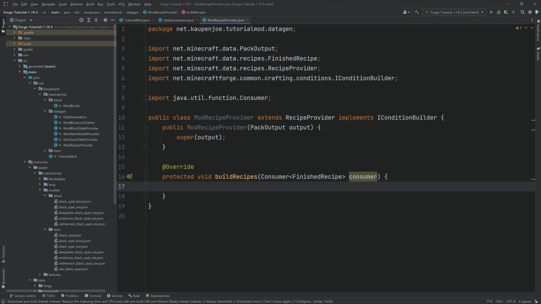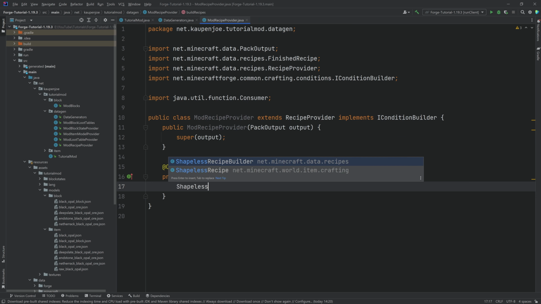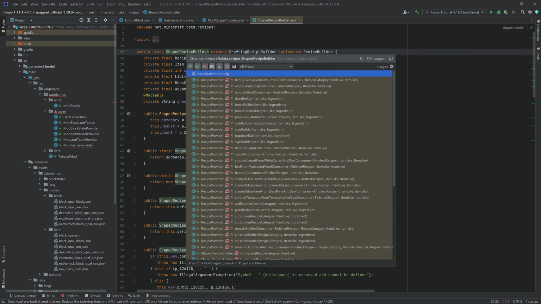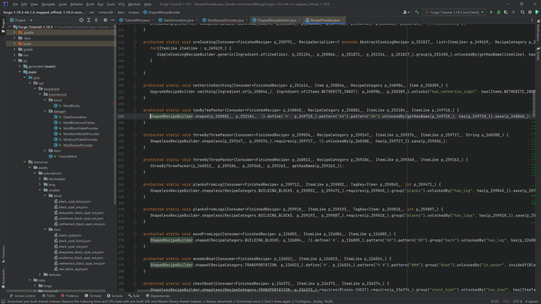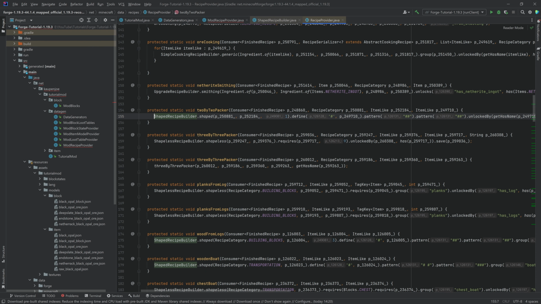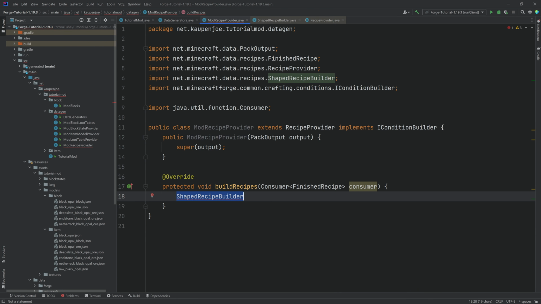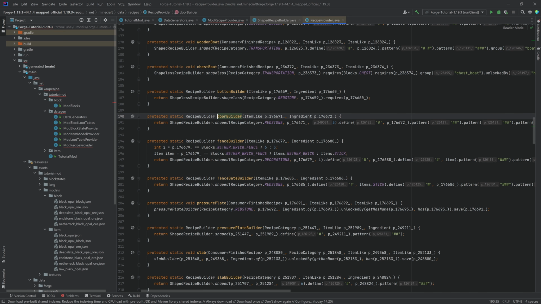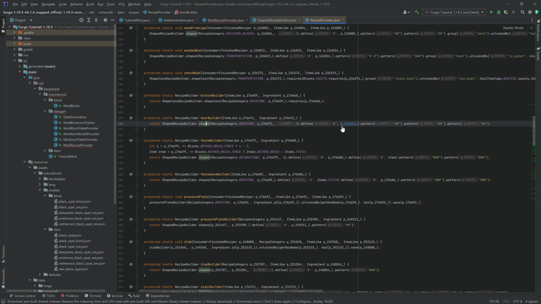And then the build recipes. Here is where we build our recipes. Now, how do we build the recipes? We build the recipes with either a shapeless recipe builder over here or a shaped recipe builder. So either one of those work. And we can actually take a look at, if we middle mouse button click, we can see where it's being used, and it is being used in the recipe provider. This is the one that we're actually using as well. So if we go in here and we say, for example, door builder, we can literally just put in an item like the ingredient, and then it's going to create a door for us. So if we look at this, right, this is going to create a shaped recipe for a door, and it just is immediately going to work.